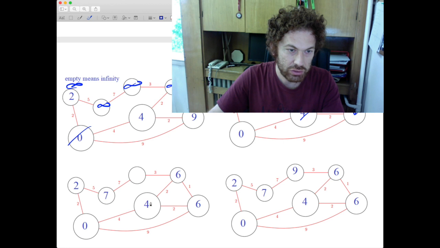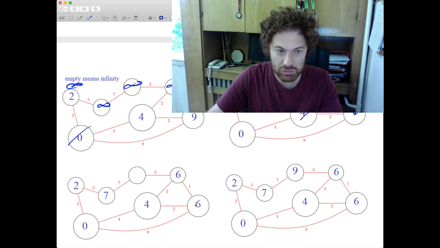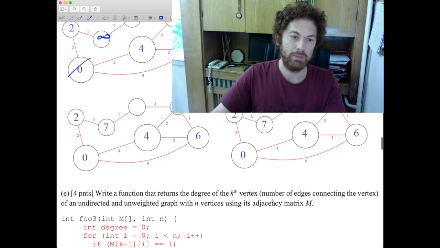In the next iteration, what I have in my hand is a set of 6 and 7. I will select the smallest, 6, so this doesn't really update anything, but this 6 will update this node. 6 plus 3 is 9, this becomes 9. So this should be your final answer.